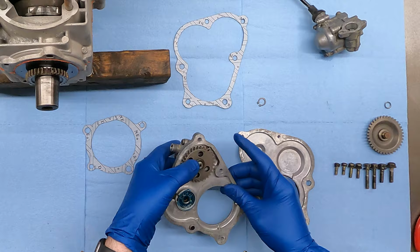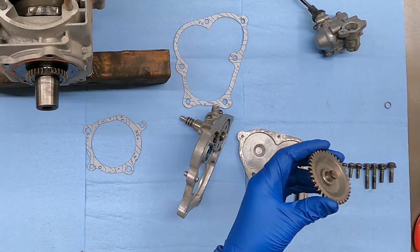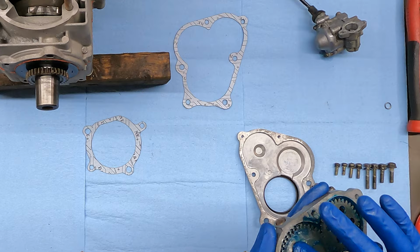Now this gear here is gonna go on here, but before that, I wanna kinda preload and pack this in a little bit with grease, smear it in the teeth. I think I'm gonna set that on, let's use this 2x4 as a little bit of an anvil. All right, so I got that in there till it's flush. I don't wanna get any grease on this surface here because I need that gasket to seal on there. Now that we kinda got that smothered all over everything, I think I'm gonna try to wipe off some of the heavy stuff where the gaskets go.